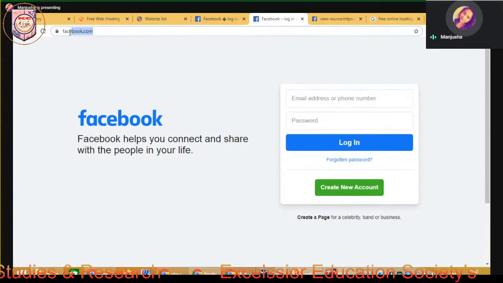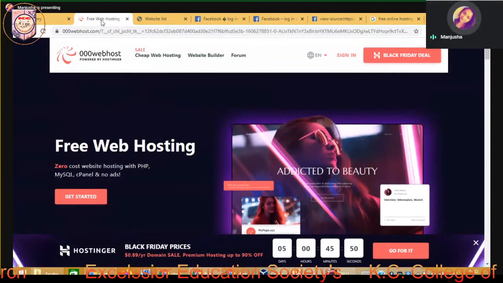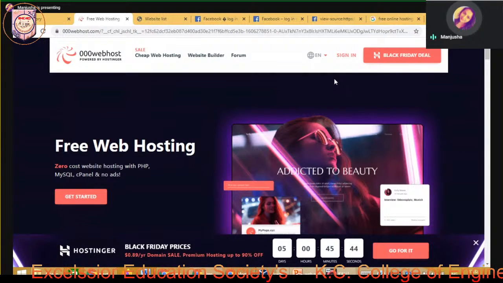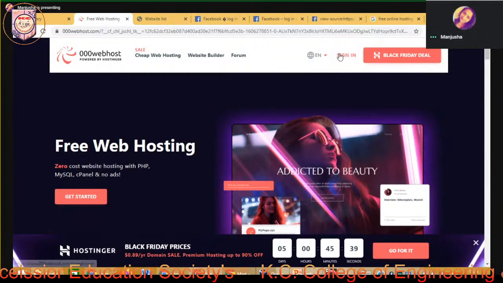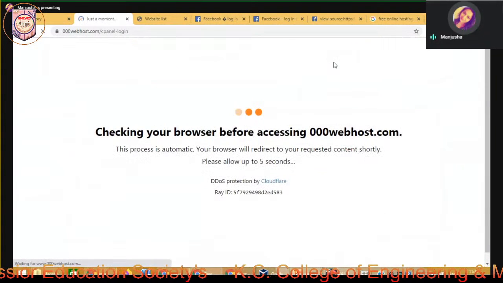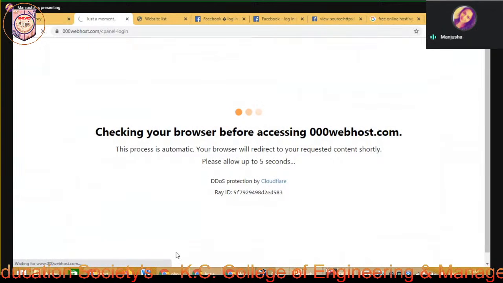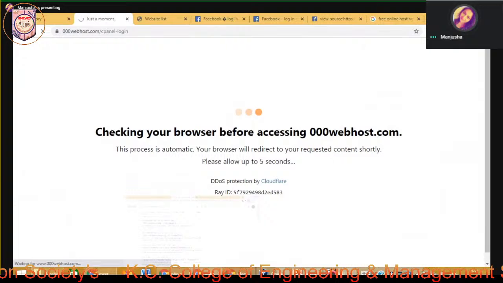Okay, so that means what? We want a proper URL that we can send to our victim, to our legitimate users. To do that, we can use such a site. Here we just need to sign in, and first you have to create your account. Since I have an account, I can sign in here for this particular website. Okay, one second.